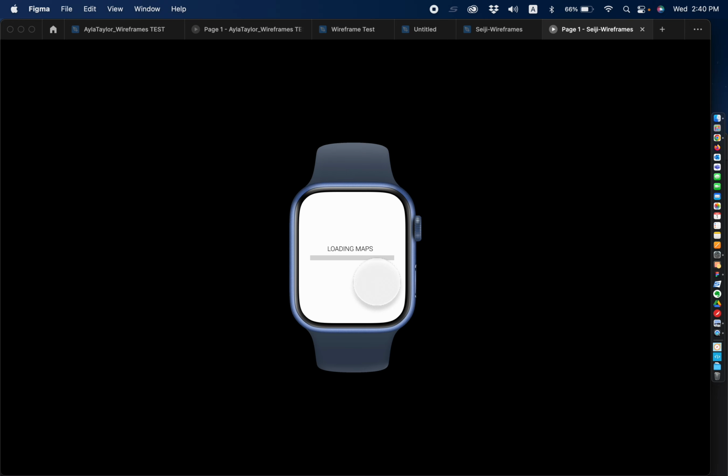Perfect. And that's it. So it should be working. What you want to do is zoom out, and go to your assets, small wizards, and drag it onto your screen somewhere. And now you can press it.